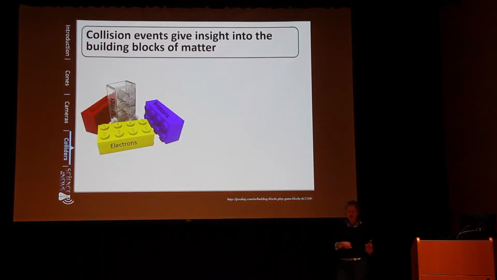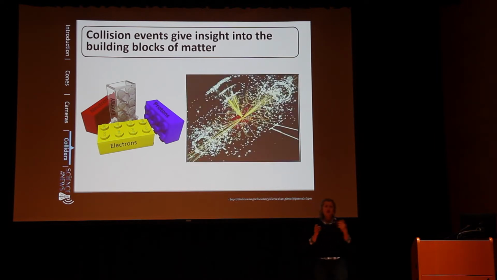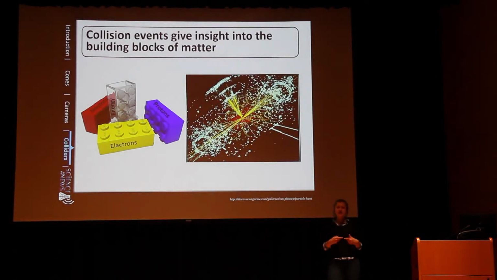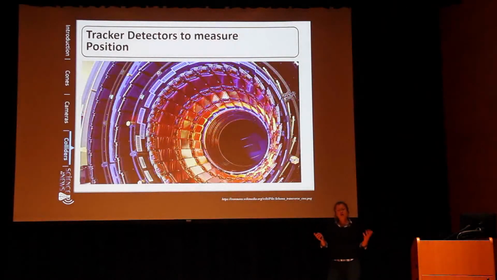So as particle physicists, we want to learn about the building blocks of the universe. We do this by colliding protons together at nearly the speed of light, smashing them open and seeing what comes out. And the way we detect what comes out is with special detectors. So this is an image of the inside of the detector, the huge 5-story tall detector that you saw previously.